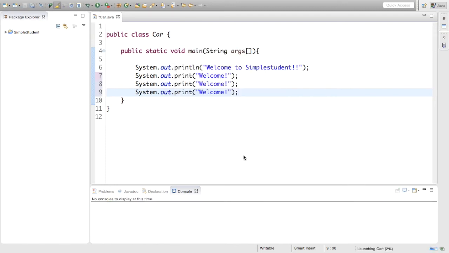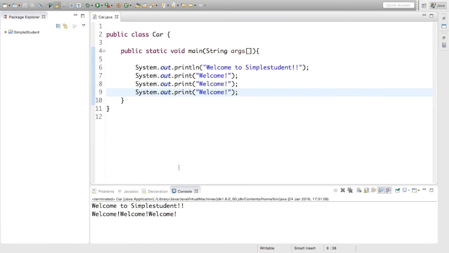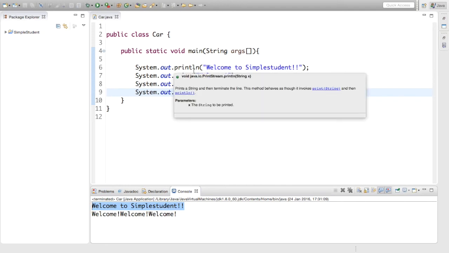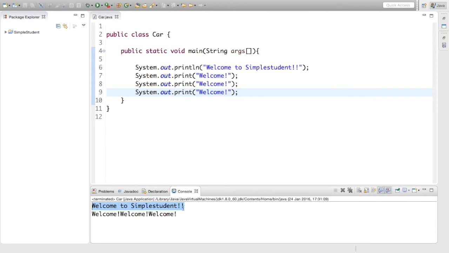And now, okay, so now see the way our first statement here is printing this all out on the one line. And then, because this is a println statement, it's bringing us to the next line for the next statement. But these aren't println statements, so it's just continuing on from where we left off.